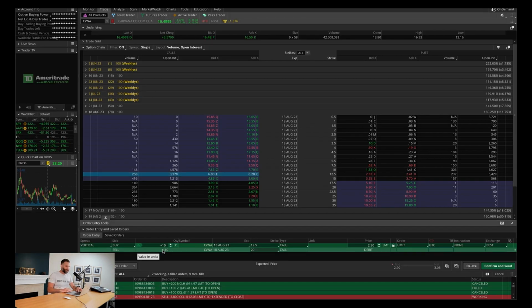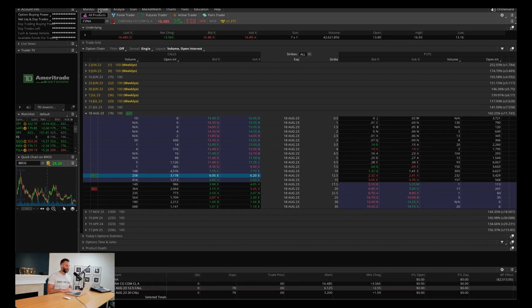If I get into this trade and at some point I want to buy to close this sold option, I would be able to. If I want to leave this particular trade on by itself, I would be able to. I can create this as a singular instrument by placing the trade as such. Boom, boom. And now you'll notice here it is, 2 trades together, waiting for the pullback.